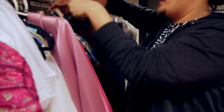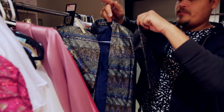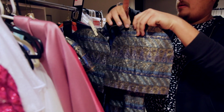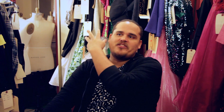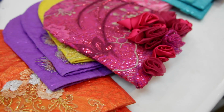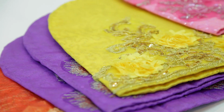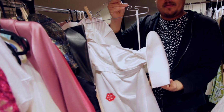One of the most interesting things for people who aren't so familiar with Filipino costumes are the women. You'll see a lot of them have this sort of sleeve, this butterfly sleeve. It's so evocative of the Philippines, and it's such a hard thing to figure out how to do. You'd think there's all this wire and structure, but it just stands on its own from the way it's folded and sewn together. You'll see that a lot throughout the show. You'll see it in the beauty queen pageant dresses. You'll see Imelda wear a number of versions of that sleeve. I think that's something specific that people may not have seen before. It's very culturally specific to the Philippines.